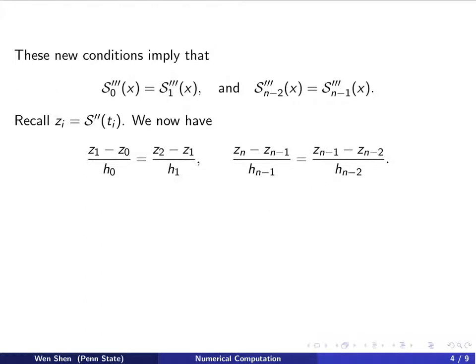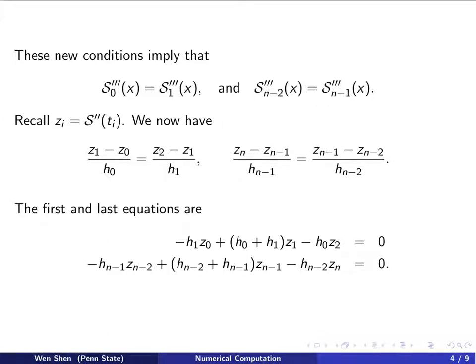So in fact, since a cubic polynomial taking the third derivative of it will actually give a constant number, therefore the third derivative of S is a constant over each interval from t_i to t_{i+1}. Now these two exactly would give us the first and last equations of the system of equations that we're collecting.